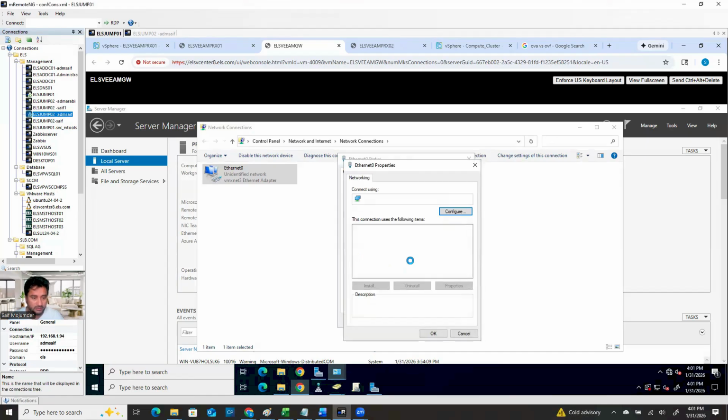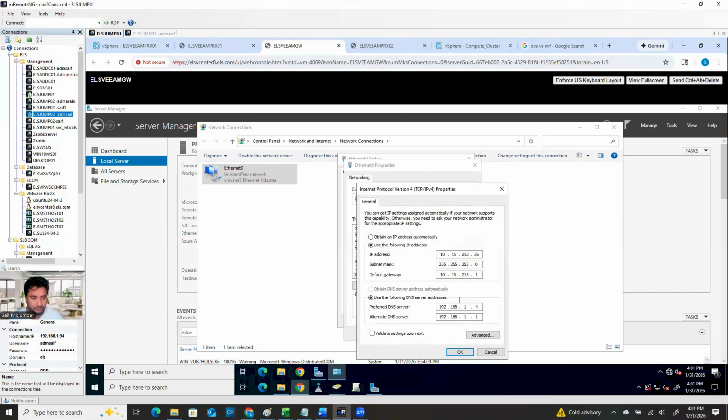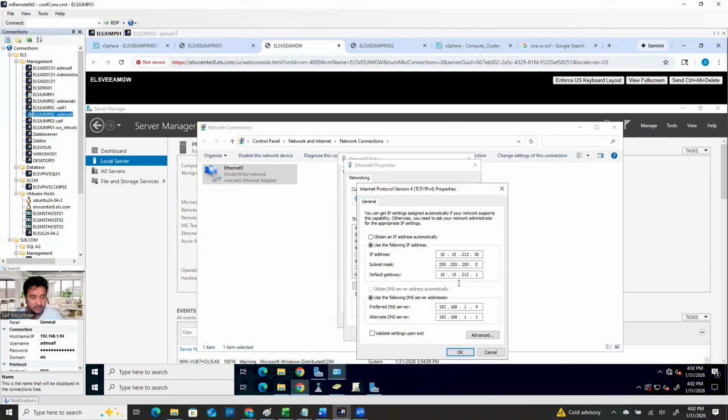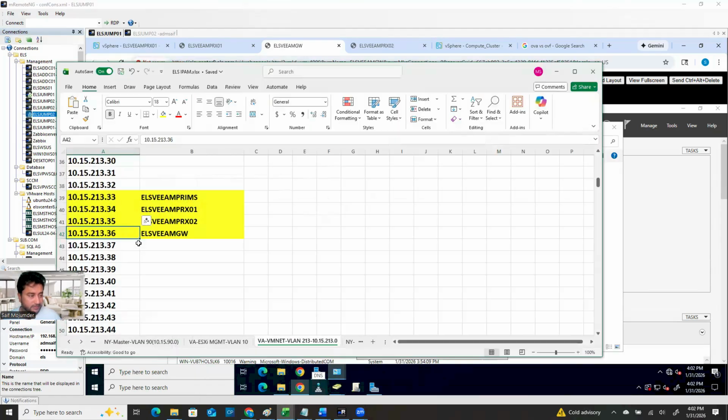Okay, what the? 10.15.213, right? Why is this machine having an issue? All the other machines are good. I did the same thing, 10.15.213.36, right? 36 is there.